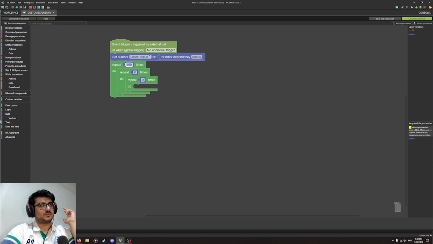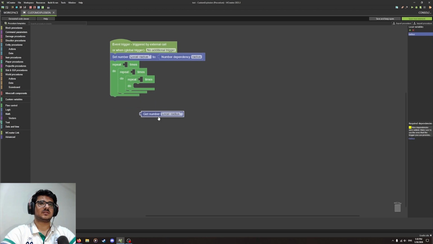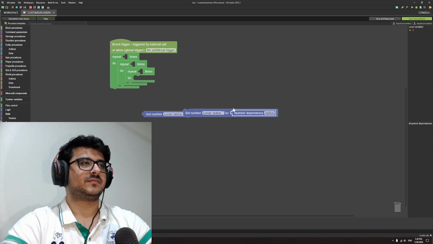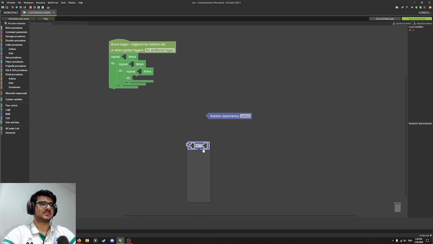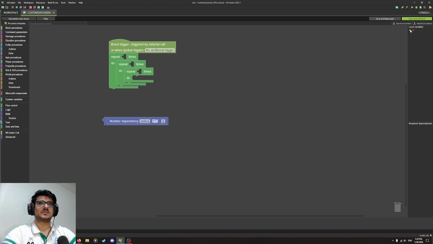So in order to do this, we take the radius and multiply by 2. Why by 2? Because this by its nature requires diameter and we give it radius. Oh wait, this is giving an issue because I gave it the same name as the dependency. Let me remove this, because I actually don't need to create a variable. We have this variable dependency. We drag out this, change it to multiply, and multiply it by 2. Let's call this diameter. We don't need a radius variable if we're using it here.